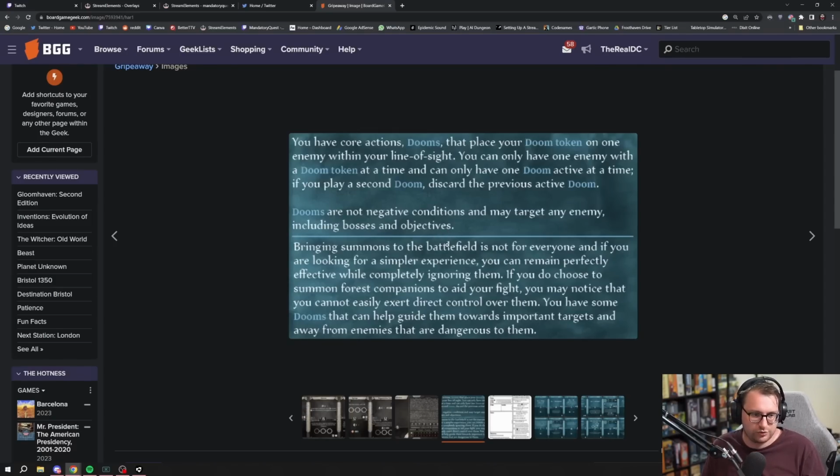So yeah, it's a nice change. Bringing summons to the battlefield is not for everyone. And if you're looking for a simpler experience, you can remain perfectly effective while completely ignoring them. If you do choose to summon forest companions to aid your fight, oh, that's a new thing, you may notice that you cannot easily exert direct control over them. You have some dooms that can help guide them towards important targets and away from enemies that are dangerous to them. Cool. All right, that sounds interesting.